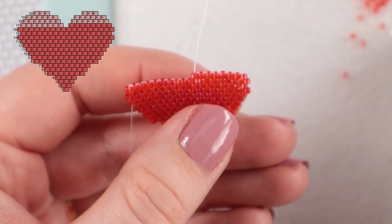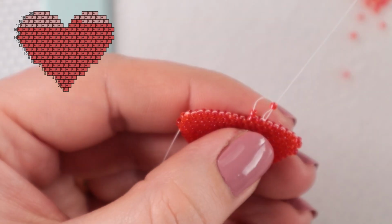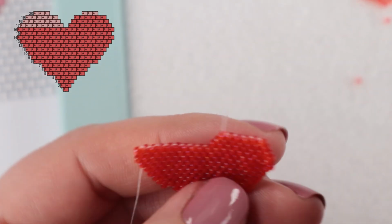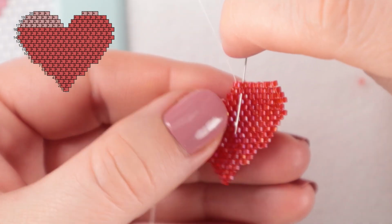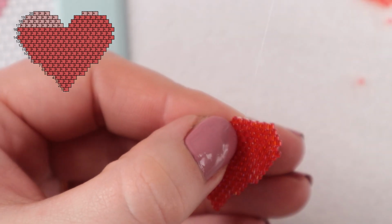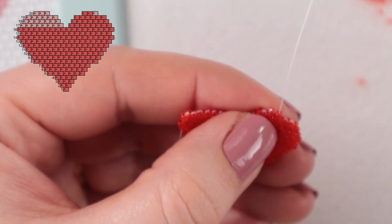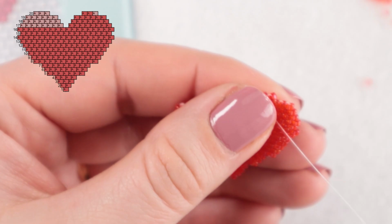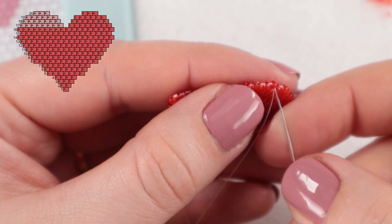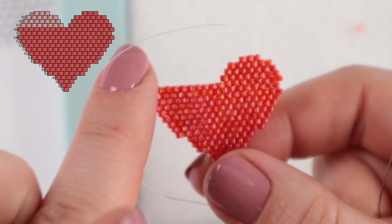For this row we will do a decrease and we will sew a total of 7 beads. Then at the last row, row 20, we will do another double decrease. So again, I need the thread to come out of the adjacent bead. So one side of the heart is done, and now we'll make the second arc.